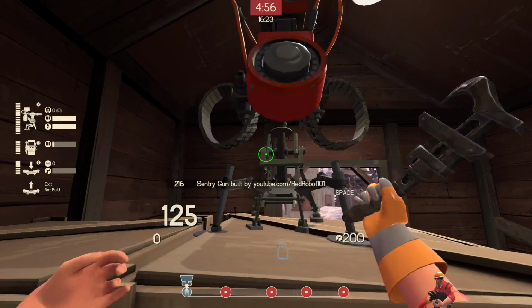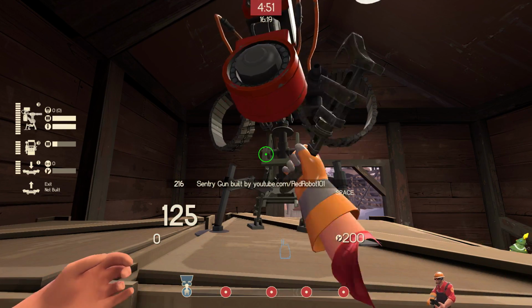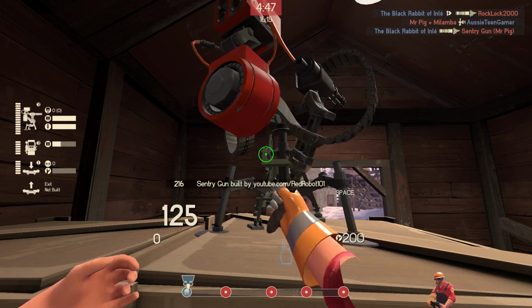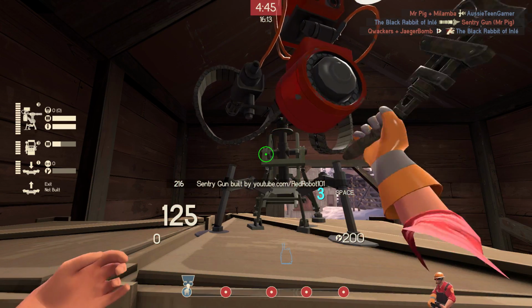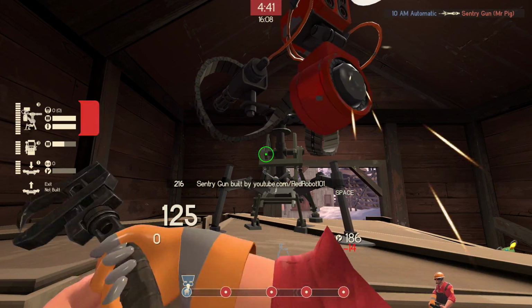There are some really wacky sentry locations on this map that I love to use, and this one today is known as the Crate Sentry, and this is a sentry that sits up top of these crates and overlooks the car. It's a really unusual spot. You'll find that no one will expect it at all.